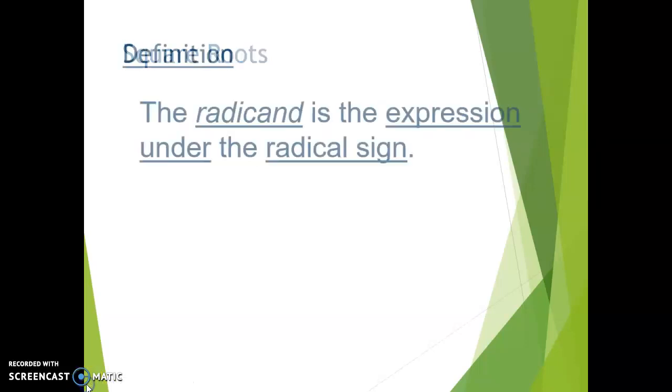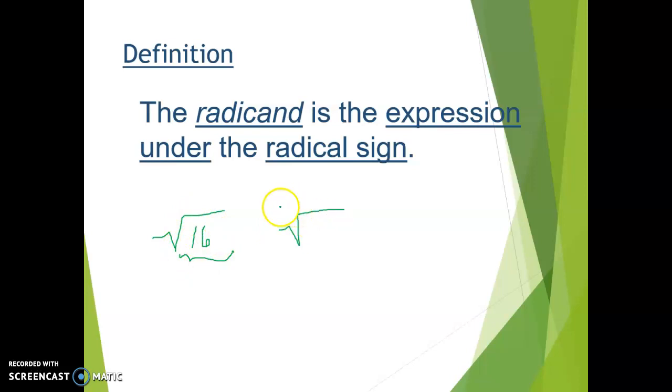So let's go back and review this then. In this particular instance, we need to find the square root of 16. And this is my radicand. That's the expression under the radical sign. If we want to find a different root other than the square root, we would put a number outside called the index. So this would mean find the cubed root. We could also find the 4th root, 5th root, 6th root of different numbers.